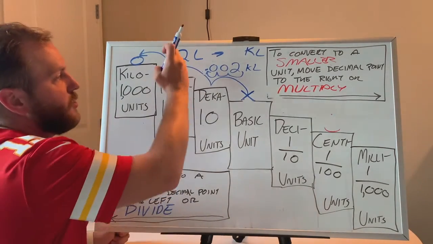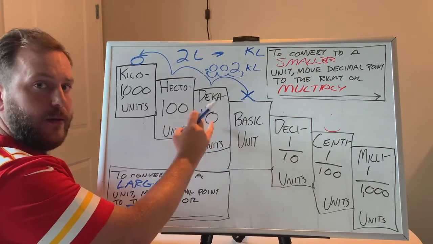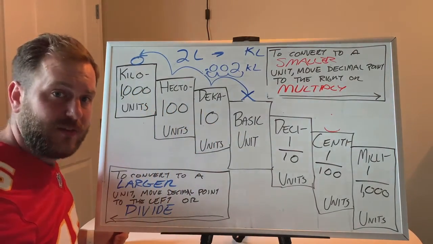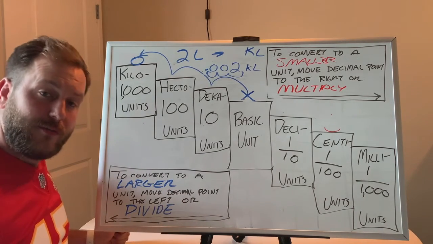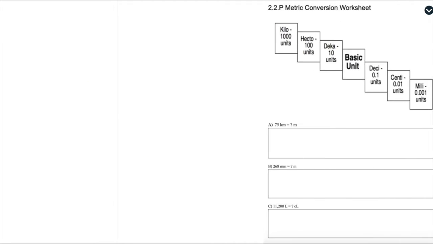You could also take 2 and divide it by 10, by 10, and by 10, which would be dividing by 1,000, and you would get the same answer. And that's how you convert using the staircase. So this is going to be the completed version of this, so make sure that you copy down your blanks.